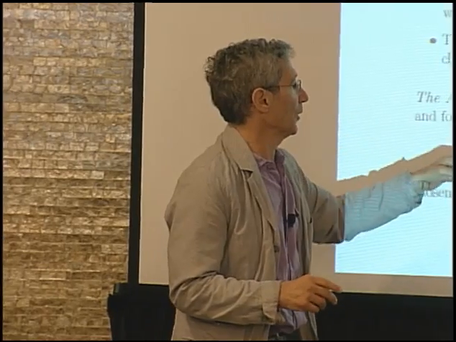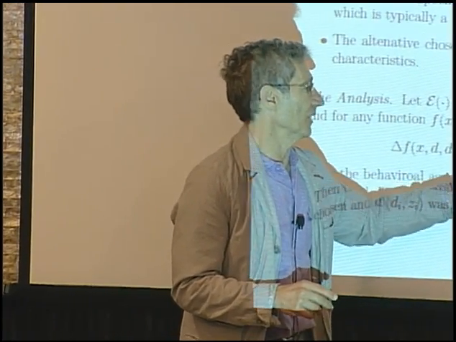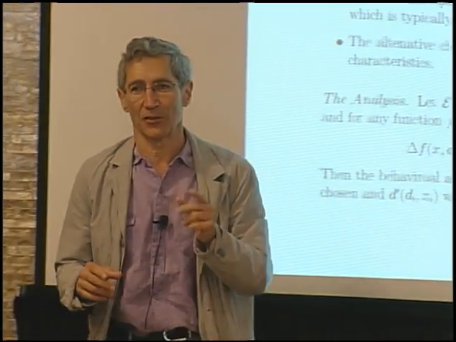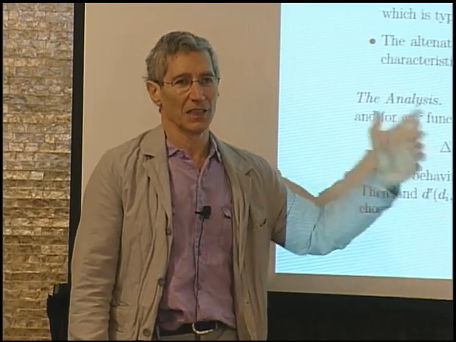And just for notation, instead of carrying around f of x, d, or the utility from x and d, and the utility from x and d prime, I'm just going to write always delta f x d d prime. That means, take any function f, the difference between its evaluation at d and d prime will be delta f x d prime. So that's the notational stuff.